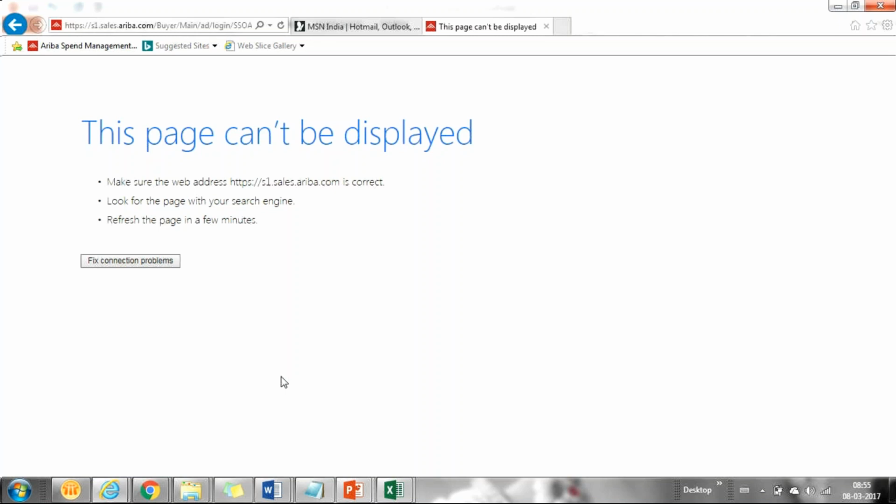For this account and this profit center, this company code is attached. Whatever is in the ECC will be automatically validated here in Ariba.